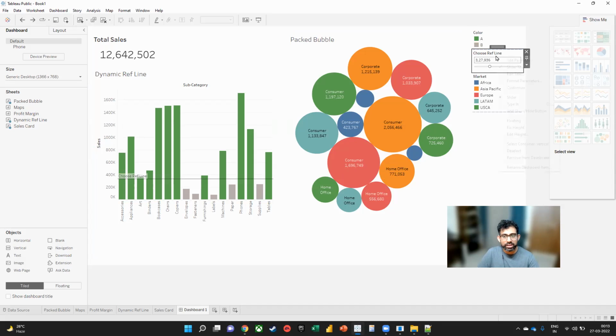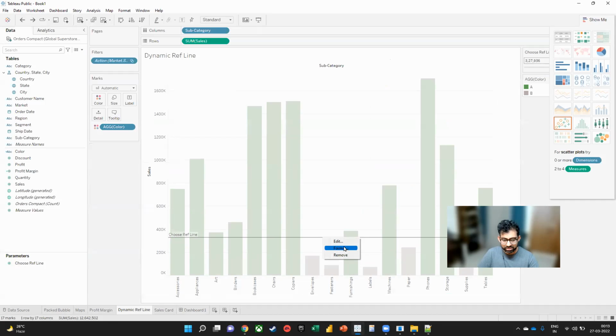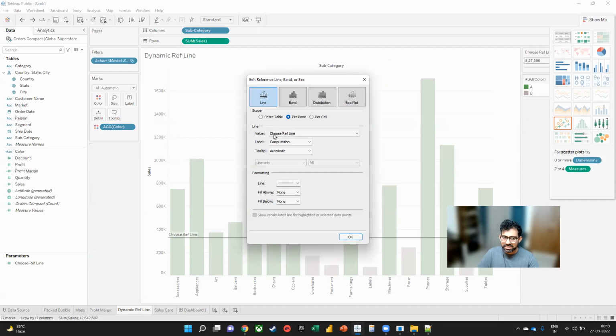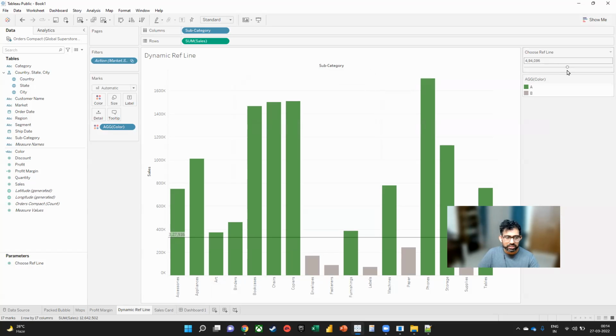But yeah, I mean, Sir, if you want to edit or hide it, like it's written in the main chart here? Yes, of course. I did not bother to, but of course you can. I'll just edit it. And then where it says the value, the label, I will just put the value in it, right? So the number will come, not the choose ref line. Okay. Thank you, sir. So yeah, this would be better, right? So that you can actually see the number that you're selecting.